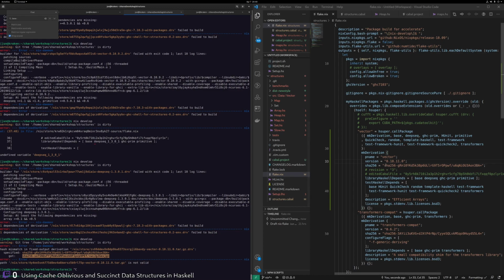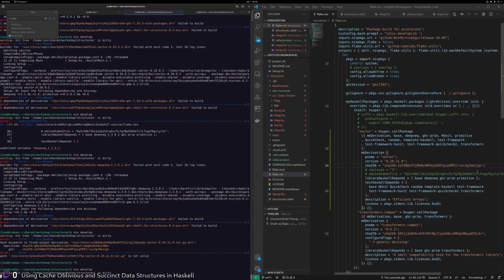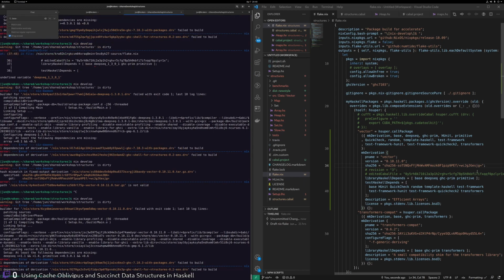Copy. It looks like exactly the same dependency trouble right here.